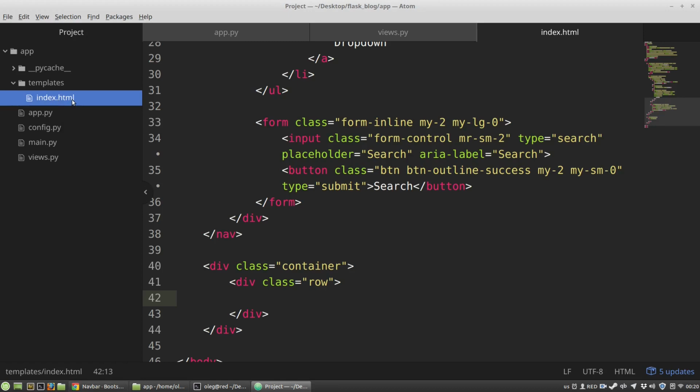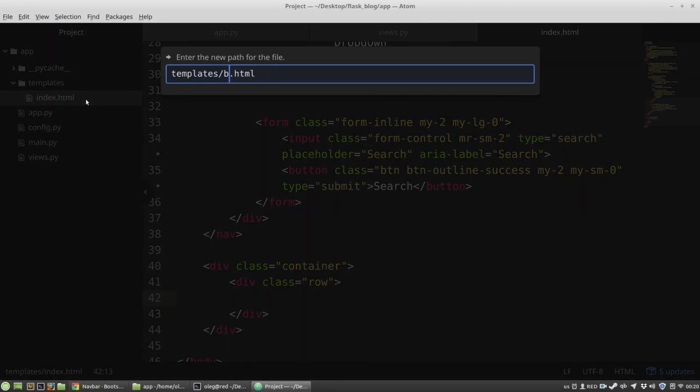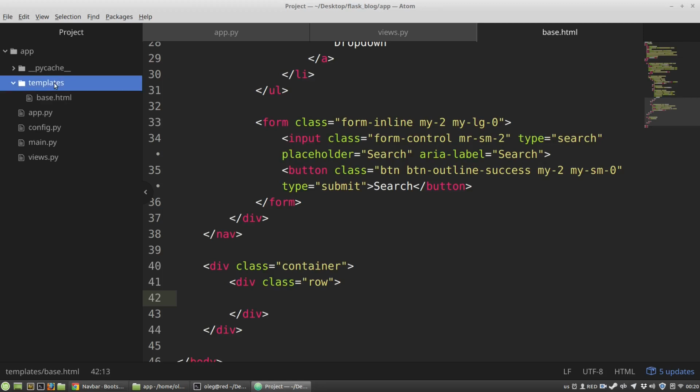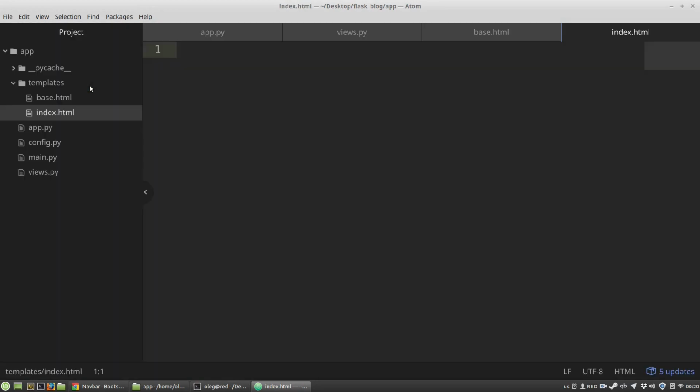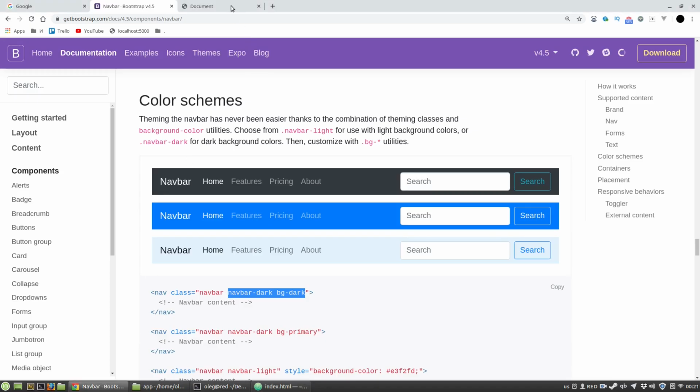And I just want to rename my index.html file to base.html. And inside the templates folder, I'm creating an empty index.html file. And now I have to tell Flask that I've got the base template that should be filled with the content of this specific page. And to do it, we have to use the extends keyword inside curly brackets paired with the percent sign. Extends and, in quotes, the name of the template I want to extend. It's base.html. And we can test it.